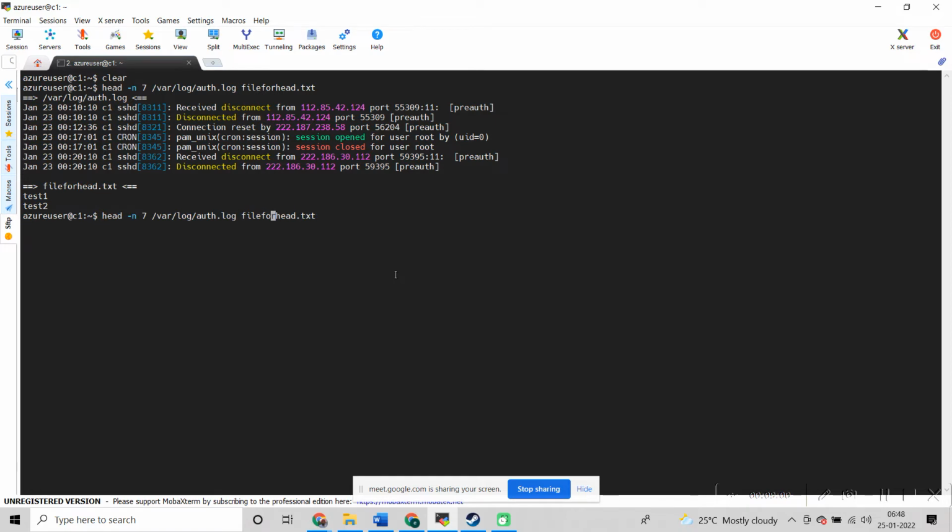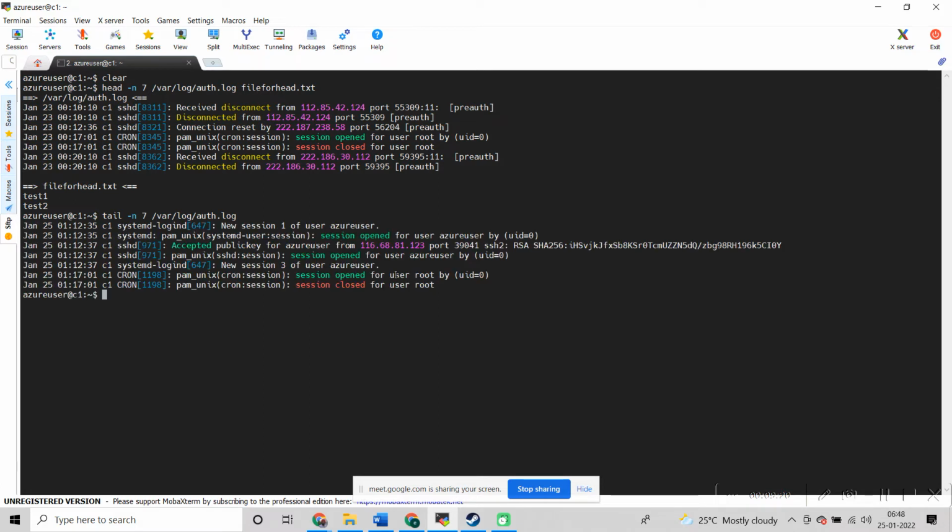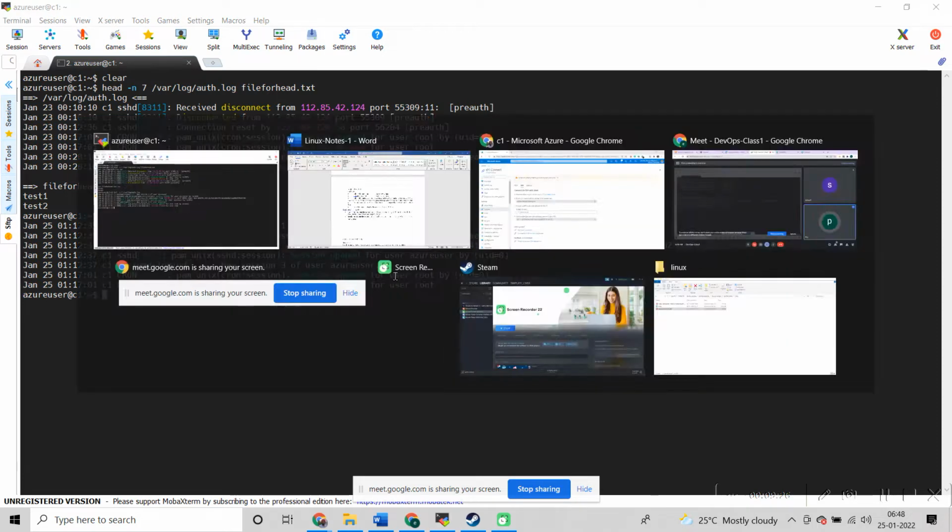So I'll replace head with tail. Now it will show us two files. Let me remove one file. It will show us the bottom seven lines.